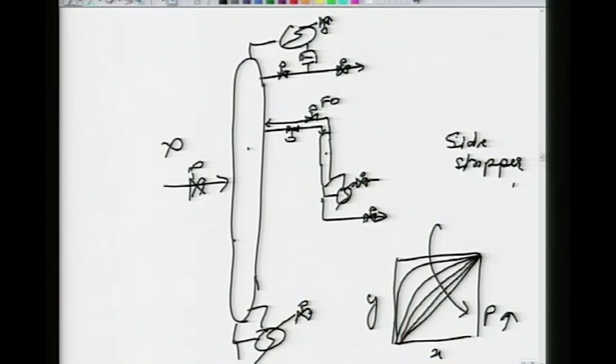Okay, so now how many valves do I have? Well, I've got, excluding the feed, 1, 2, 3, 4, 5, 6, 7, 8, 9. So, total number of valves is 9. If I look at pressure controllers, there would be this pressure controller. There is one pressure control, one valve goes for pressure control. If I look at levels, well, I've got 1, 2 and 3. 3 levels to control. So, let us say I am controlling the top level using this valve. This valve goes for level control of the reflux drum.